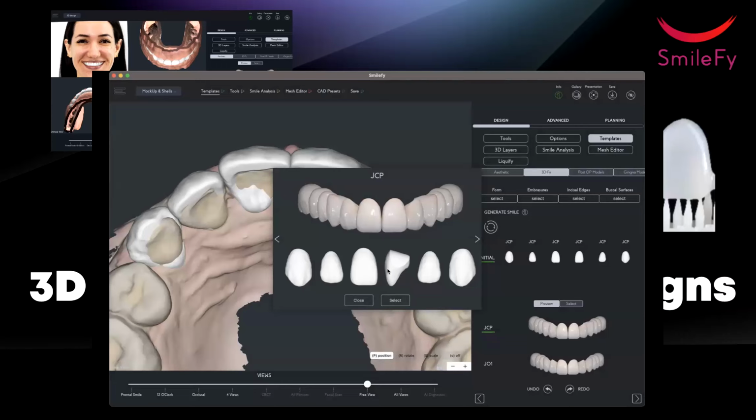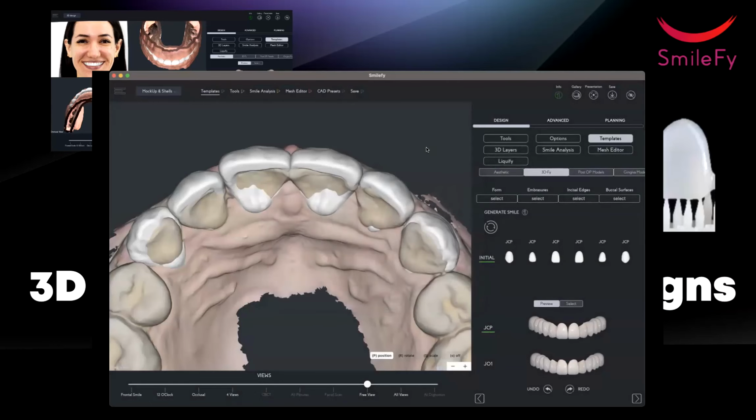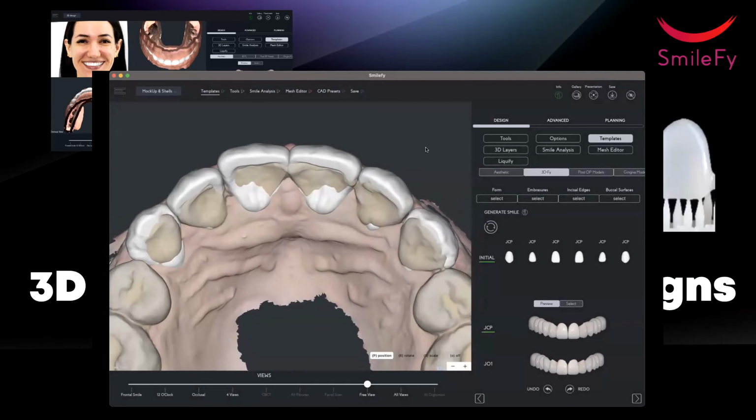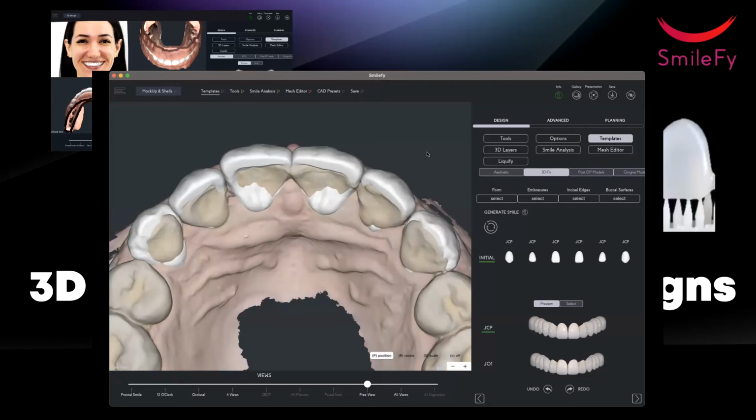Now you prep, but your prep follows, of course, the original teeth of the patient. So the prep is also round. If you set the design with a round template, it's not a big problem. If you set the design with a flat template like this, that's gonna be a problem. And let me show you why. Our template is JCP, which means Juan Carlos de Palma. He's an exocad specialist and an amazing designer, and he gave me this template to integrate in SmileFy.